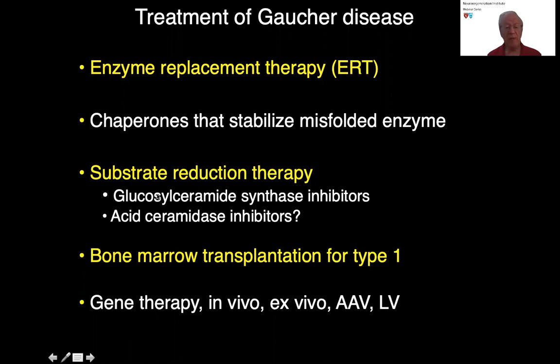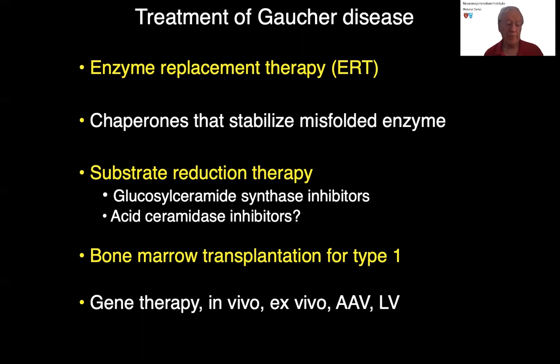This enzyme will synthesize glucosylceramide from glucose and ceramide, and there is one inhibitor that has been approved by the FDA. It is eliglustat, and it is used to treat type 1 patients with Gaucher disease. Eliglustat doesn't cross the blood-brain barrier, unfortunately. There are other glucosylceramide synthase inhibitors that can cross the blood-brain barrier. And there is a clinical trial for type 3 Gaucher disease, the chronic form, and also for GBA1-associated Parkinson's disease.